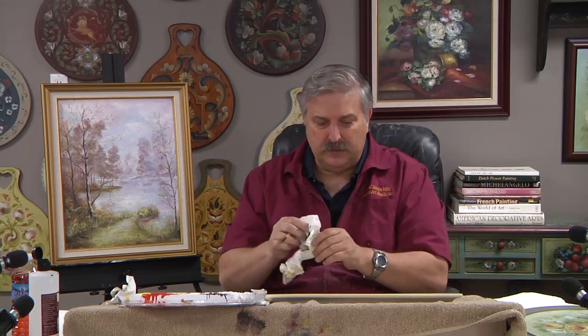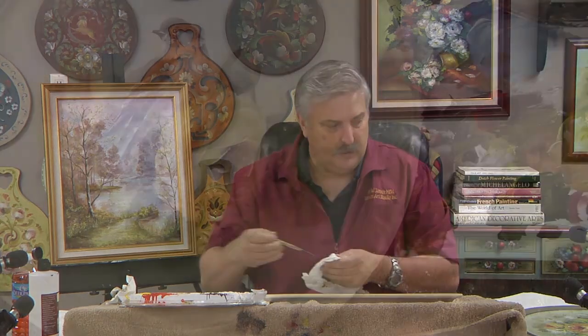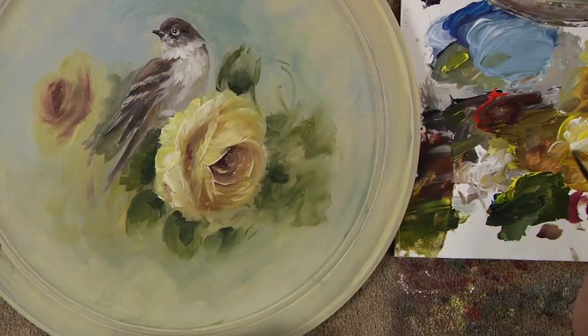Now, throughout the rest of the painting here, I keep it very, very soft. You can add some more contrast if you want to pop some of these areas. But I really wanted your eye just to come in and see the bird and this rose, and then, you know, move out through some of the softer daisies and stuff. So I kept it pretty soft. But if you want more, you can certainly jump in there and add some more.